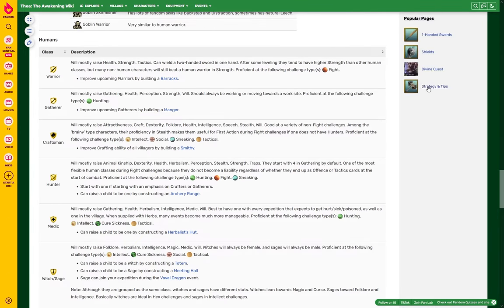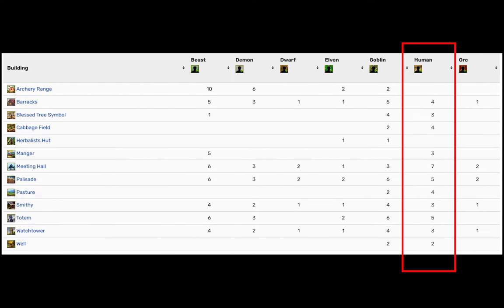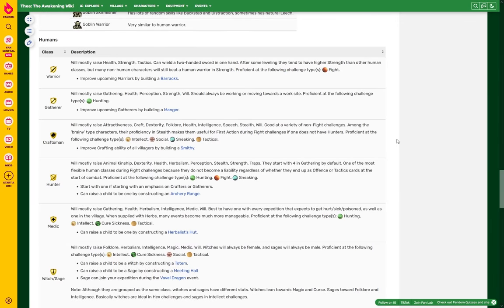Getting new humans is very easy. Some join via event, you can attract children who will grow into humans, or you can attract humans directly by building any building with either food or moonstone as a building material, which is an option on every building other than the archery range or herbalist type. As humans are widely varied and prolific throughout the game, I'll mention each one.